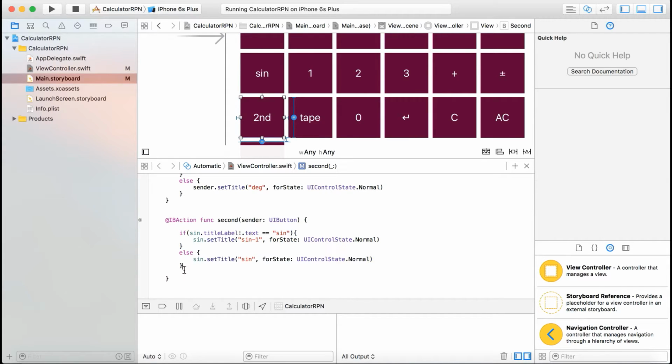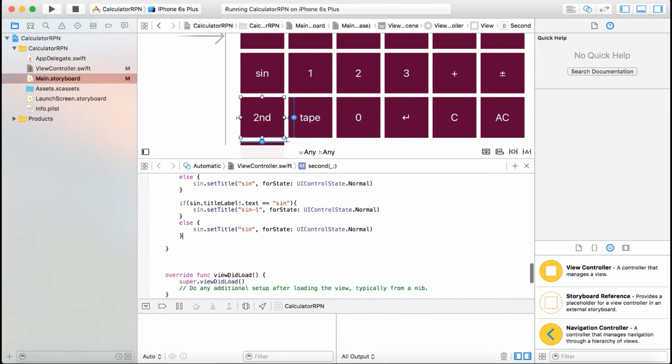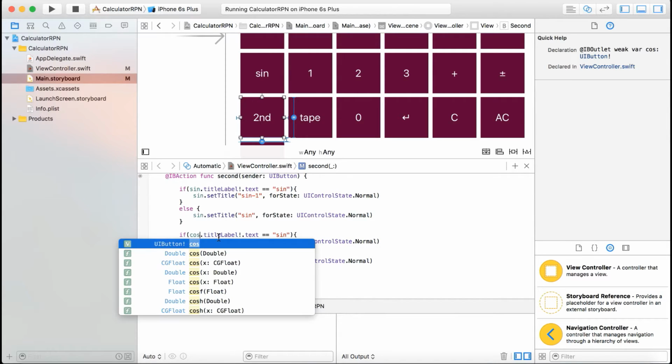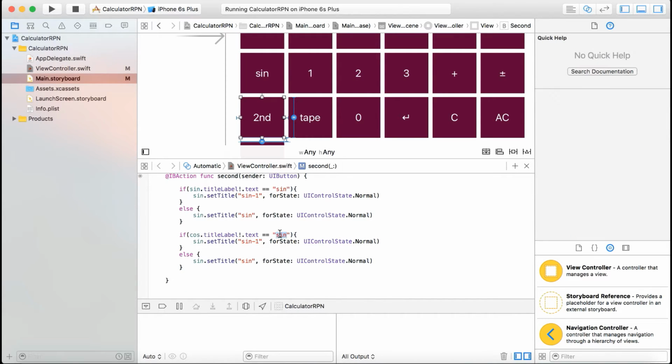So what I'm going to do now is I'm going to copy this. Same thing for the cos. So I'm going to do if cos says cos, we're going to set it as -1. So if the user clicks it and it says cos, it will be -1.